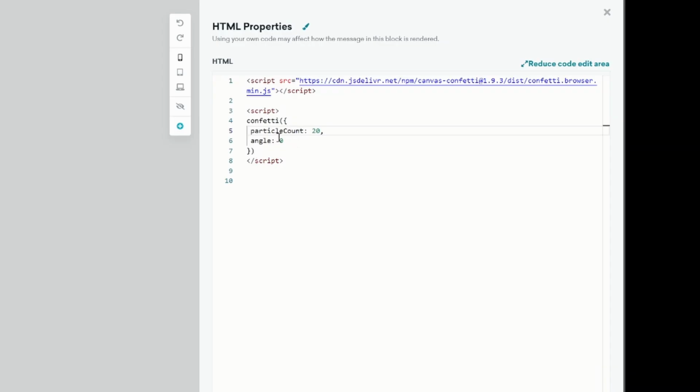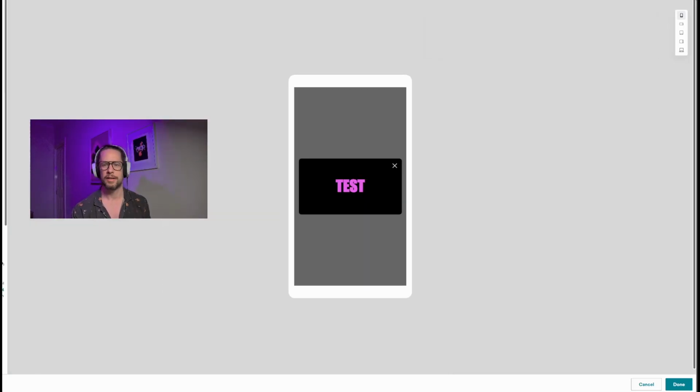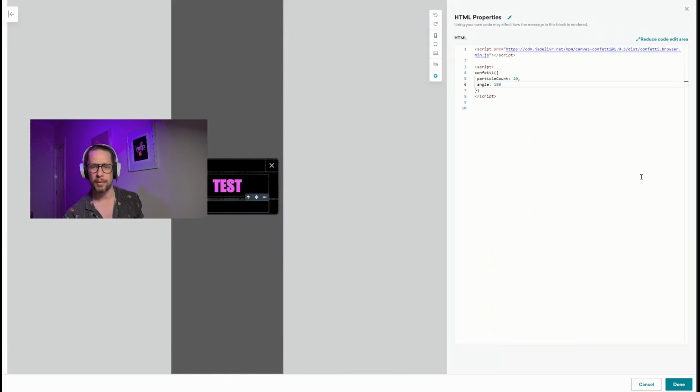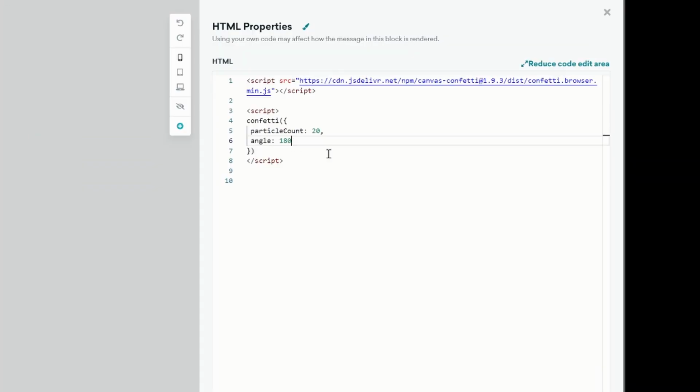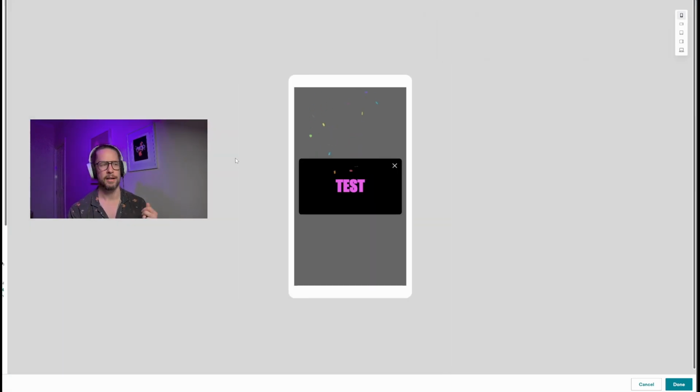Now, if I change this angle to 180 degrees, drop that in there and check that out, you'll notice I now want it to shoot out the left. So the starting point was 0, which was to the right, and then I said I want the starting point to be 180. So now I've started on that side. So with that in mind, if 0 is all the way to this side and 180 is all the way to that side, if I make this 90, which I'm pretty sure is the default, so if you didn't write angle in here at all, this would be 90, and you did preview, it should come out the top. There you go. So basically that allows you to determine where you want this to start.